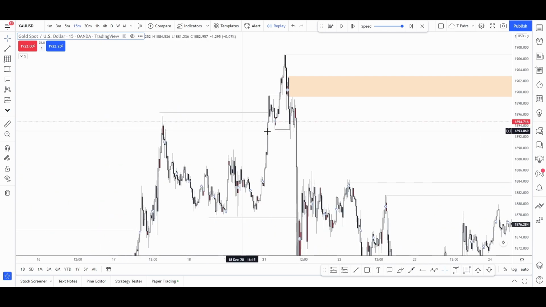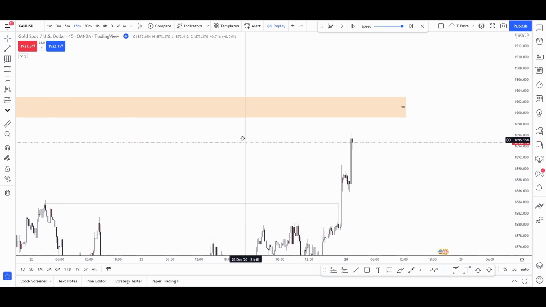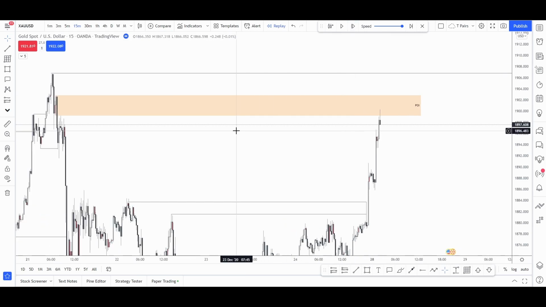There's a nice inside bar, which for me, inside bars basically just hold a lot of weight. There's lots of orders going back and forth at that point. Oh, okay, cool, perfect. Just a few clicks in, and we're at the 28th of December at 2 AM, and we're straight into our initial POI. Okay, so point of interest.